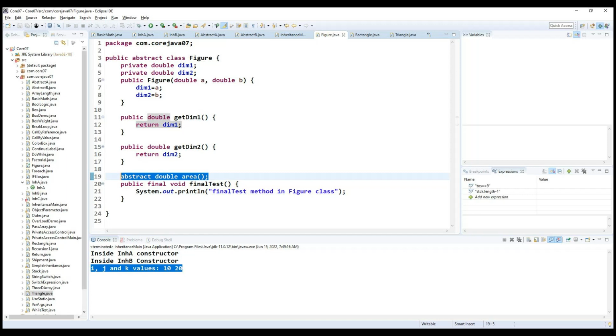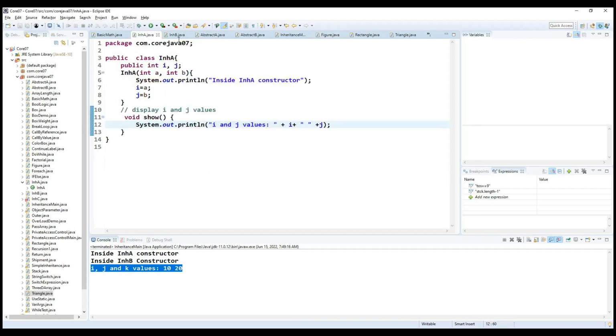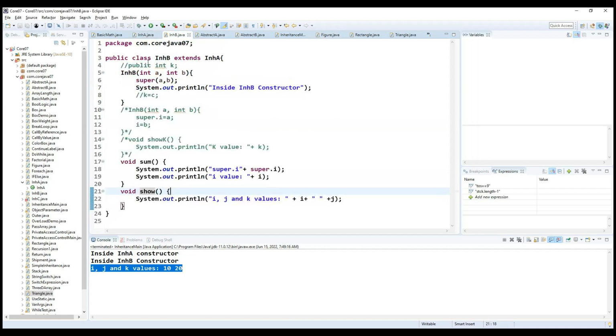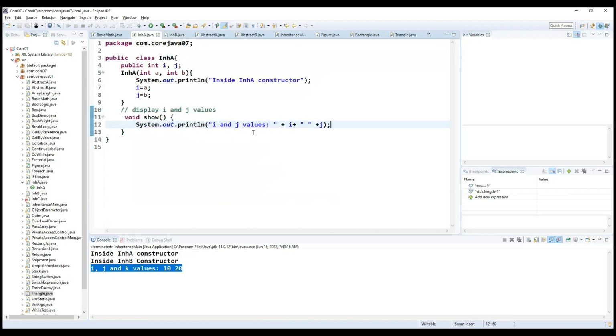Okay. Now we need to understand the object class. Basically, if we observe carefully, this is inheritance A and this is inheritance B, and inheritance B is extending inheritance A. Here inheritance B is a subclass and its superclass is inheritance A. And for this particular inheritance A, what is the superclass?